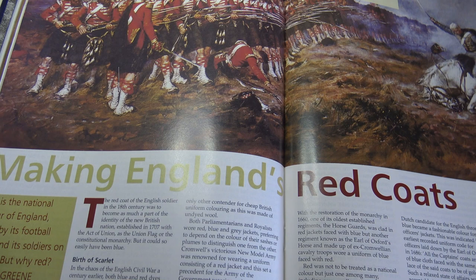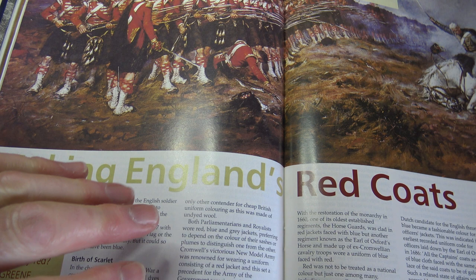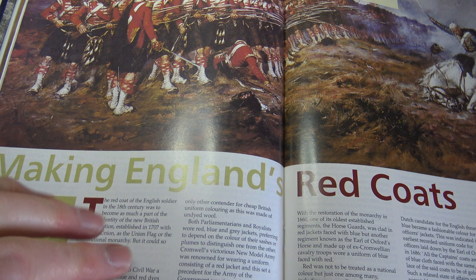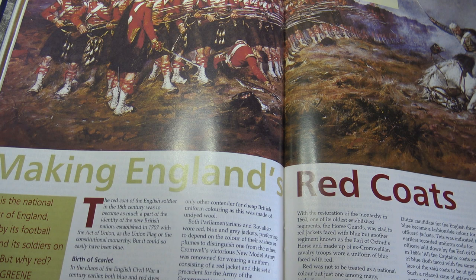And reading through it, I was interested to read an opinion, really, but quite a convincing one, about why the British Army, or any army for that matter, national armies, adopted uniforms towards the end of the 17th century. So, for instance, in Britain, there was a civil war in the middle of the 17th century, as you all know, Cavaliers and Roundheads and all that kind of thing. But both sides tended to favour red as the colour of their uniforms.